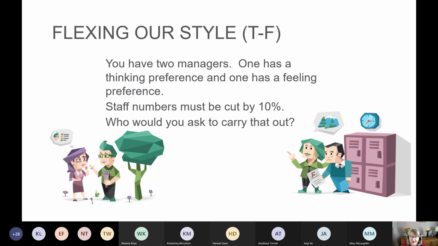You might also think about, well, what are the qualities that you as a manager have? What are your preferences? Do you need to bring in another preference type so that you can handle it together? Do you get people to work together because they have different preferences and might be able to bring both sets of preferences to the activity? So, again, just thinking about how your actual type might make a difference to how you work and how others work.